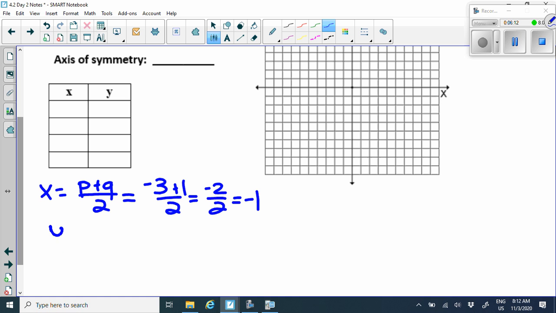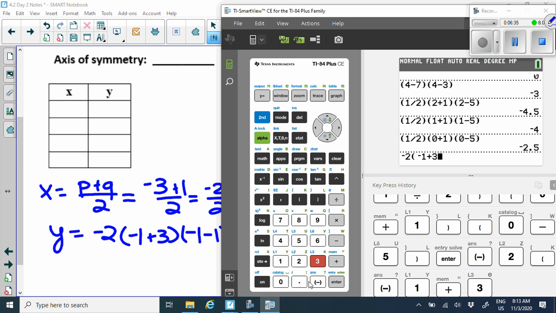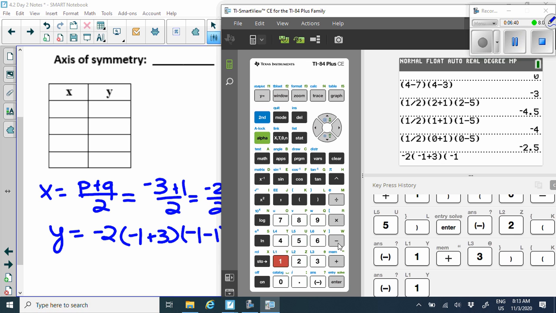We plug this back in. We have negative 2 times negative 1 plus 3. And once again, you can just plug this into your calculator as I have written. Now, because our A value is negative 2, you do not need to use parentheses. So we're just going to do negative 2 and then do negative 1 plus 3. Notice I use the negative sign for the 1. And then I have to do minus 1. Make sure for this one you do minus and then the 1. So negative just represents you're making a negative, minus means that you're actually subtracting.